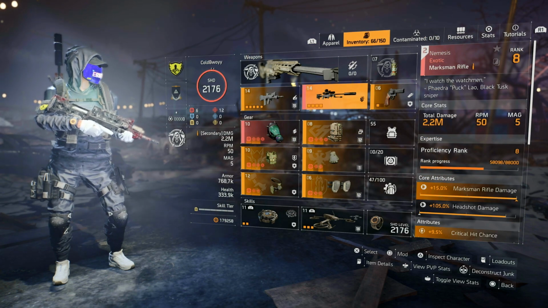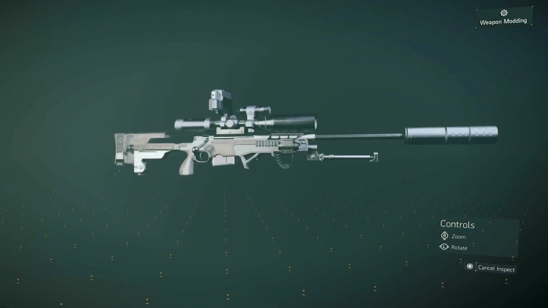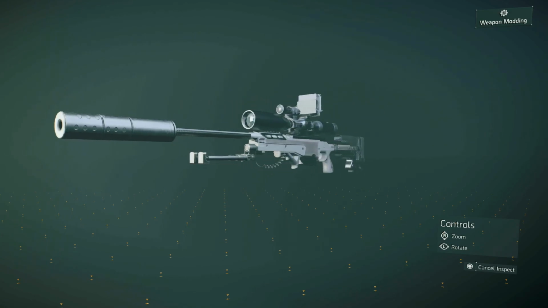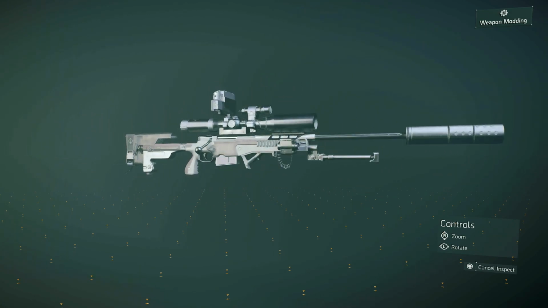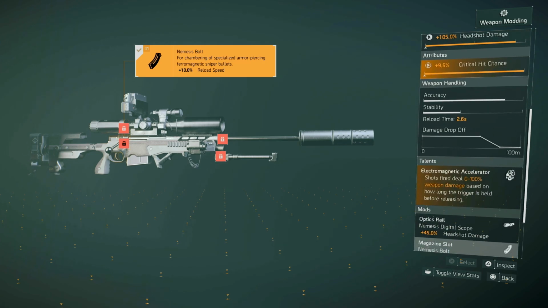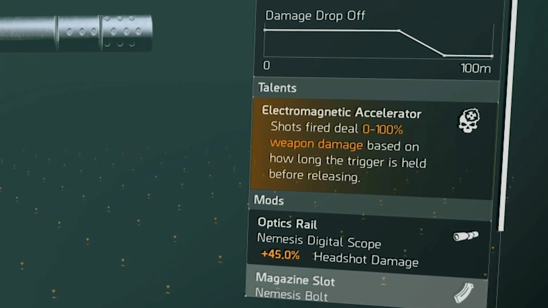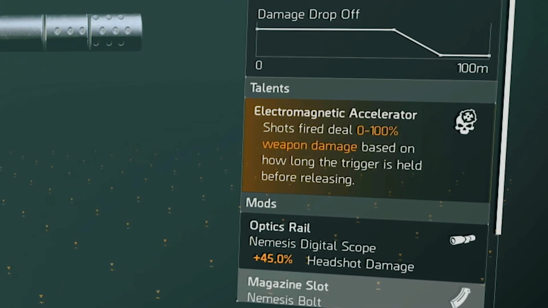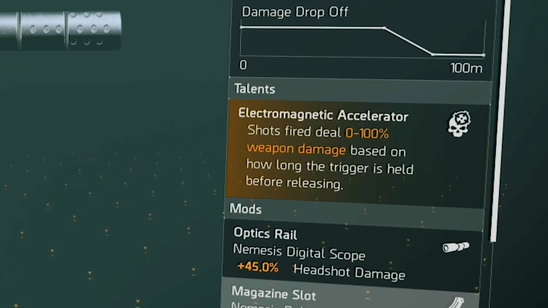For my secondary, I am using the Nemesis Exotic Rifle, easily one of the best exotics in Division 2. You can do a lot of damage with this weapon, and it works incredibly well for a build like this. You can see here we have 2.2 million total damage with this sniper, and the electromagnetic accelerator talent, shots fired, deals 0 to 100% weapon damage based on how long the trigger is held before releasing. So the longer you hold ADS with the sniper, the more damage you will do.